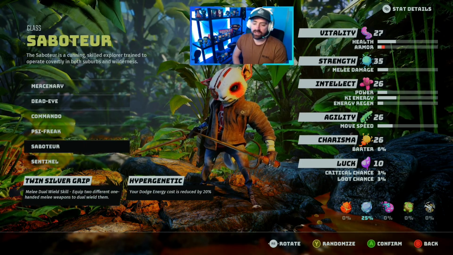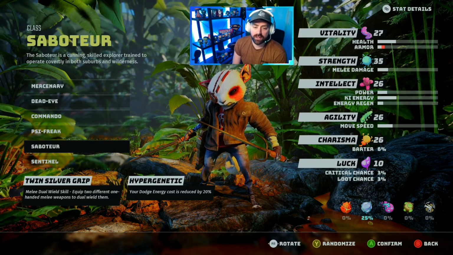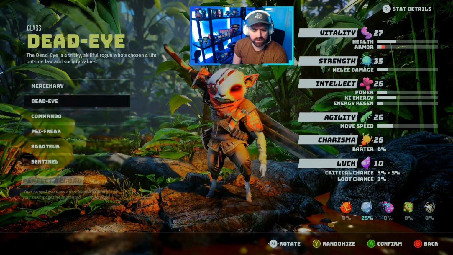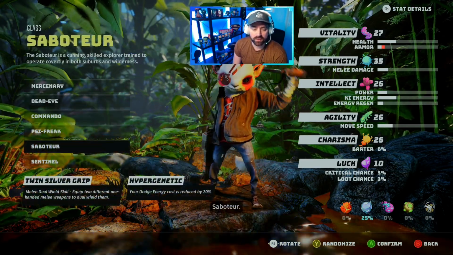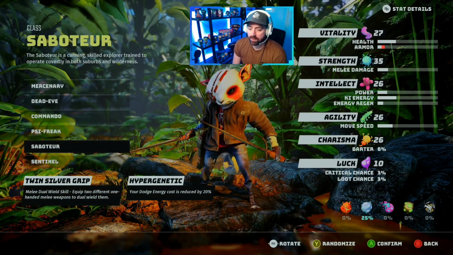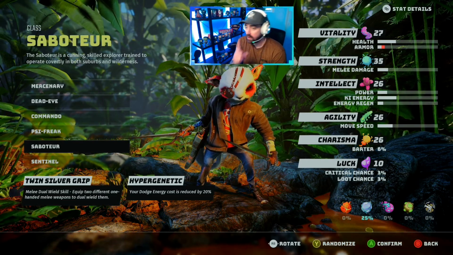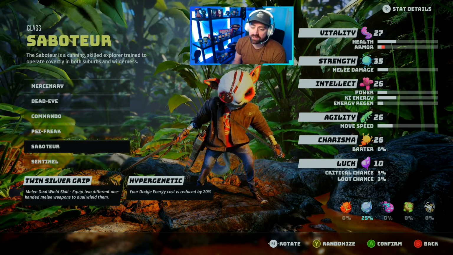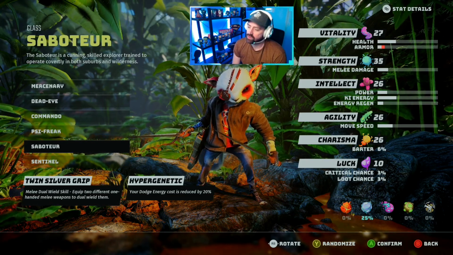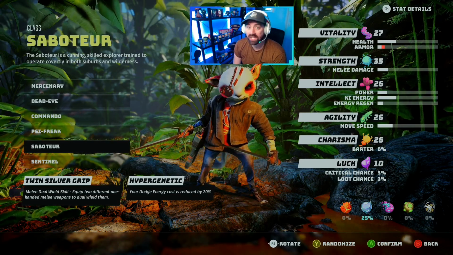The next class we're going to talk about is the Saboteur. The Saboteur is a cunning, skilled explorer trained to operate covertly in both suburbs and wilderness. So it's got twin silver grip, I think. Hang on, let's look at this. Mercenary. Yeah, the Mercenary had twin silver grip as well. But that voice is really annoying. So it's got twin silver grip, so you can equip 2 one-handed weapons, one in each, and your dodge cost is reduced by 20%. Every time you dodge in Biomutant, the little bar at the top decreases. If you dodge too much, you run out of stamina. So that will come in handy, especially if you're in close combat. If I was going to go with close combat, I might opt for that over the Mercenary, to be honest with you, because the dodge is key when you're getting stuck in there, especially against the bigger enemies, I guess.